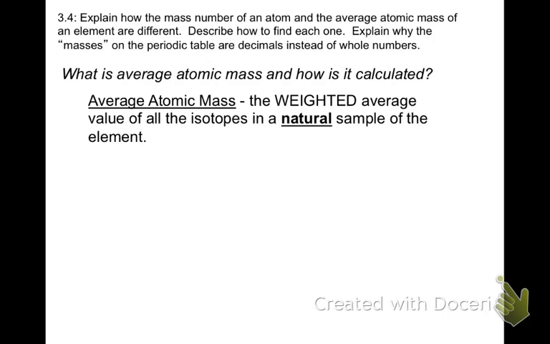The other part of this is a natural sample. So a natural sample means that no man-made isotopes are included. And a lot of isotopes are man-made. So that leaves out quite a lot of the other isotopes of elements. So it's just the natural isotopes, ones that you could find without having to make them in a lab.